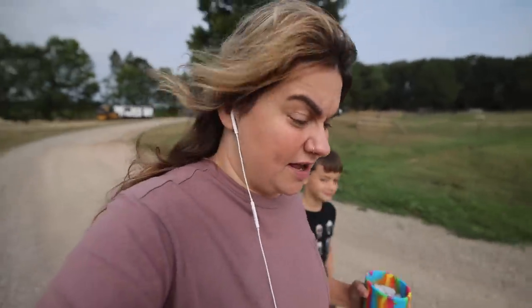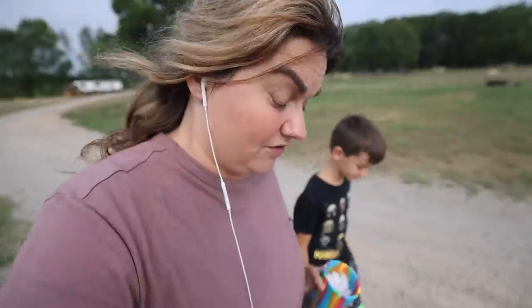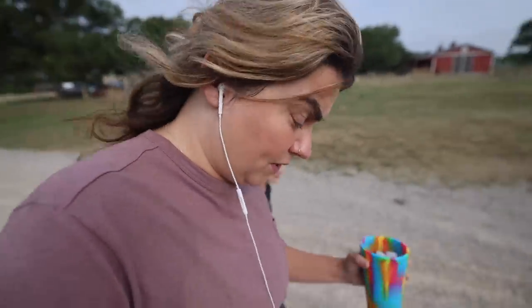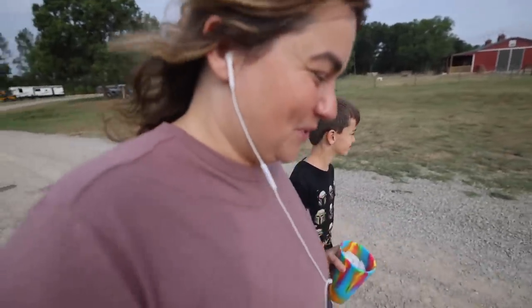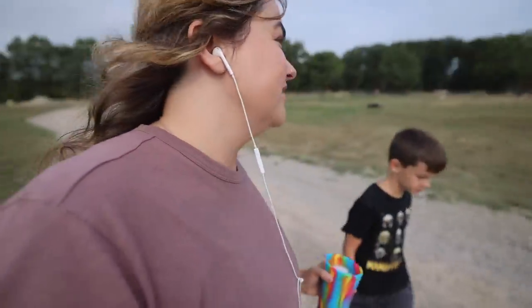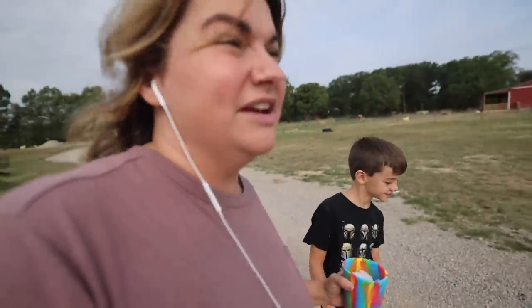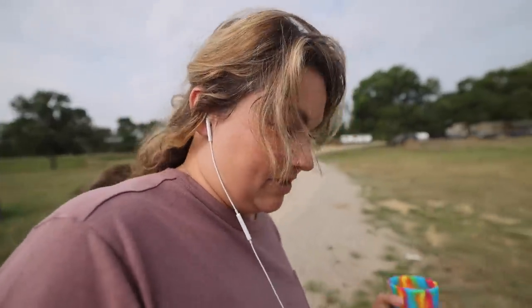I know we're not nearly as dry as a lot of places are — a lot of places are in really serious drought right now. We have had some rain, but definitely not what it usually is. And given the heat here, it's pretty important to get the rain. So we are headed out right now to pick potatoes, because I'm going to really hope that rain does come, and I'm going to go ahead and get them out of the ground. If it rains all week, my potatoes are pretty close and that might not be the best for them.